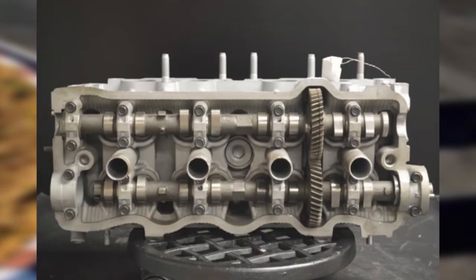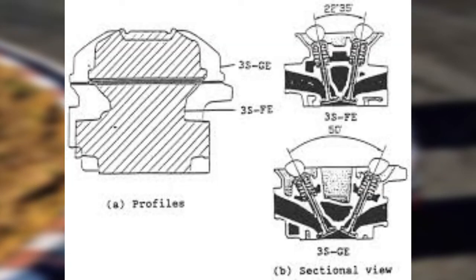The 3S FE was designed by Toyota in order to be fuel efficient by optimizing combustion efficiency in the low to mid RPM ranges. This was achieved by using multiple design implementations. Firstly, the cylinder head is a completely different design compared to the 3S GE, that being having smaller intake and exhaust ports, ultimately increasing port velocity at low to mid RPMs.